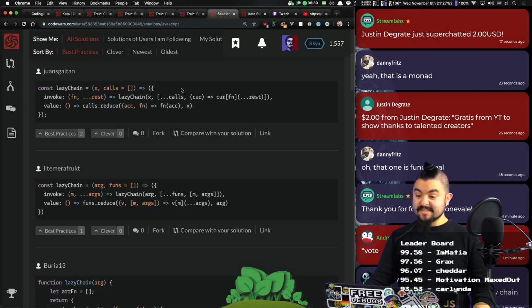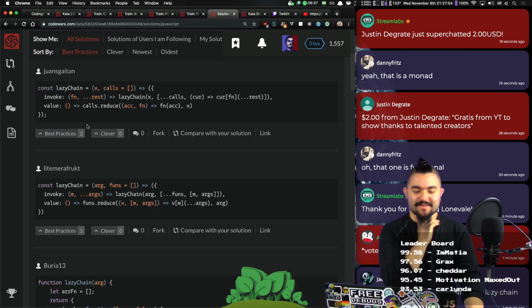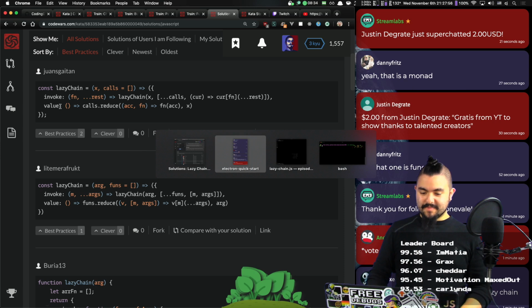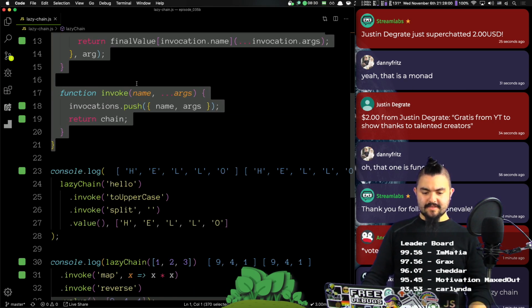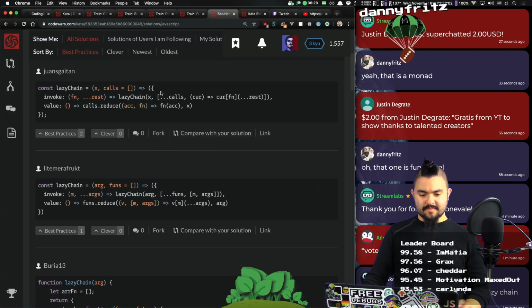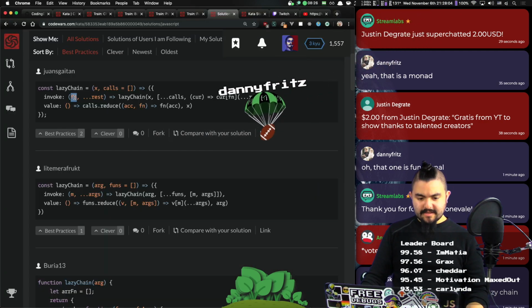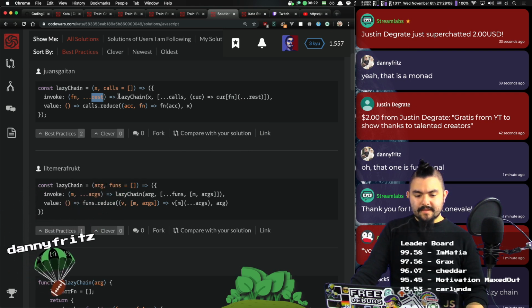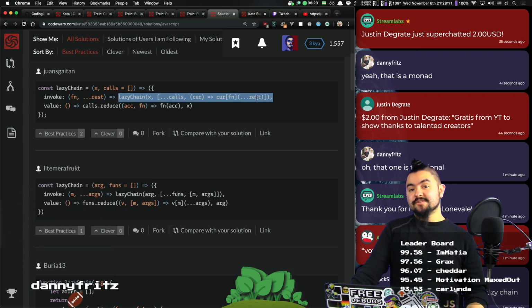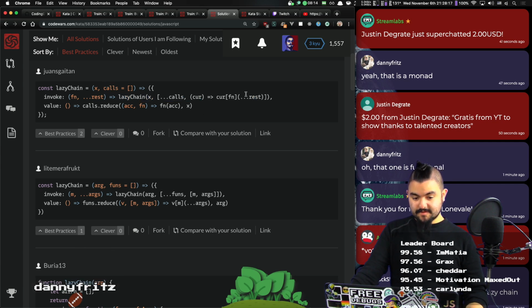Okay, so this is a monad. Let's look at what it's doing though. And we can compare it to my solution. So, invoke takes in the name and then a number of arguments. Similarly, this takes in the name and then the number of arguments. But then it's a recursive call, which overwrites calls, and it returns itself.